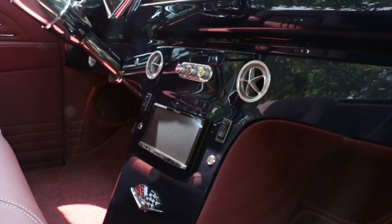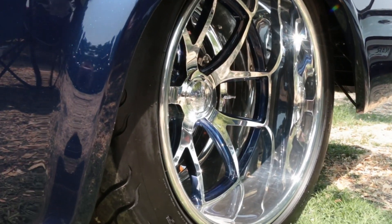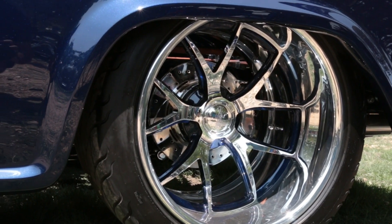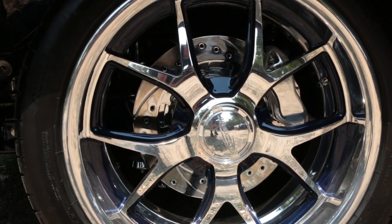The Shot wheels in the back are 20 inches tall by 14 inches wide. They're offset dead center — seven and seven — so they're especially one-of-a-kind, made by Shot Wheels. We went with 18-inch on the front; it gives it a cool little rake, a little bit of attitude.